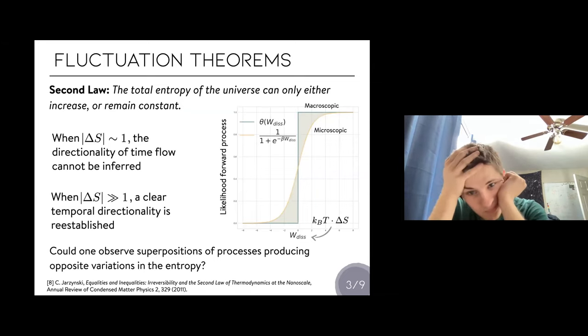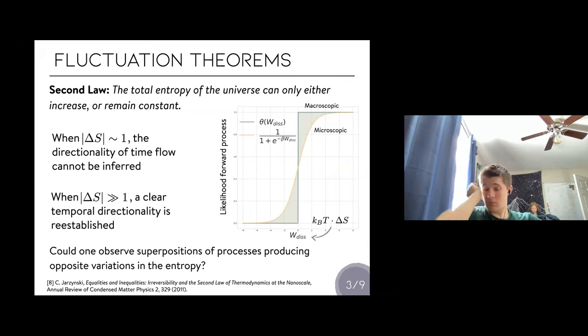So it was soon realized that the second law of thermodynamics actually is just a statistical law. So it is true on average, but not necessarily on the single experimental run in a microscopic system. So just to put this into more mathematical form, as I was also doing in all my previous parts, one could say that the macroscopic case is described by this theta step function, where this is the likelihood of observing the forward process, so the movie as I recorded it.